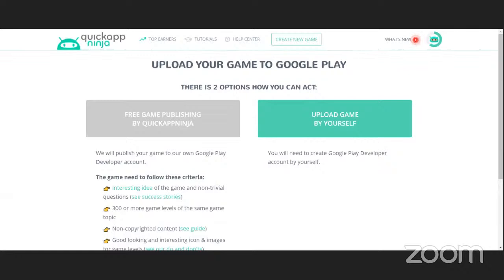Or if you want to start free of cost, then you can launch it with the Quick App Ninja account as well. So this is the whole Quick App Ninja, and that's fantastic. As the app is launched and ads keep coming and users keep coming, you can really get real money out of it. You can build like 50 or 60 games and make a lot of money from those games which you are building with the drag and drop facility, right? So this was one platform that we wanted to teach today, and I hope you will all be highly excited to build some games in this app, and I'm also excited to see those things.